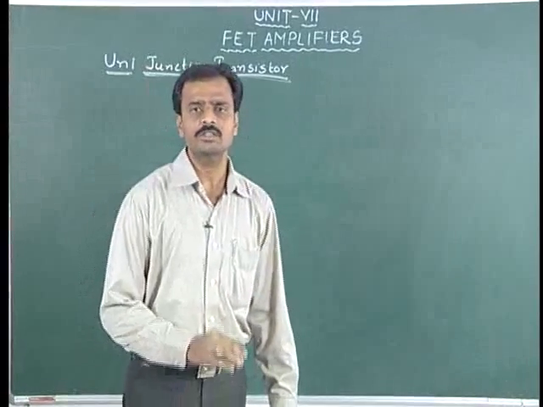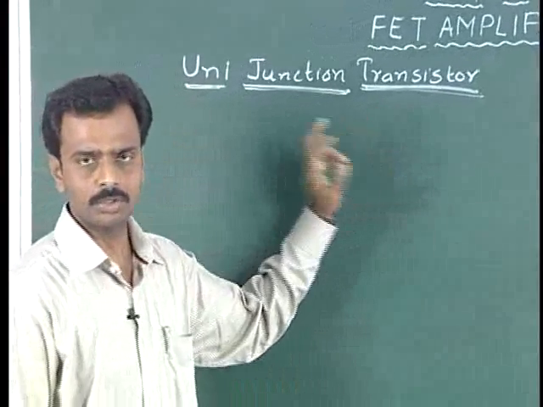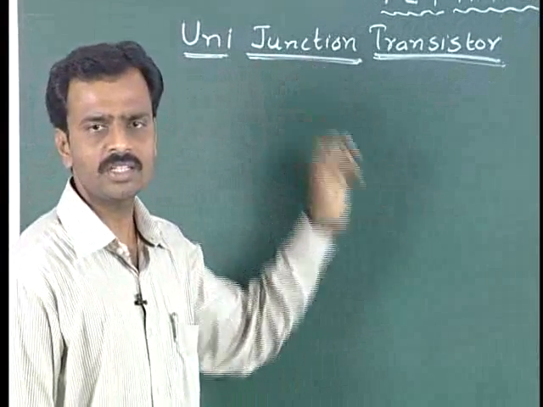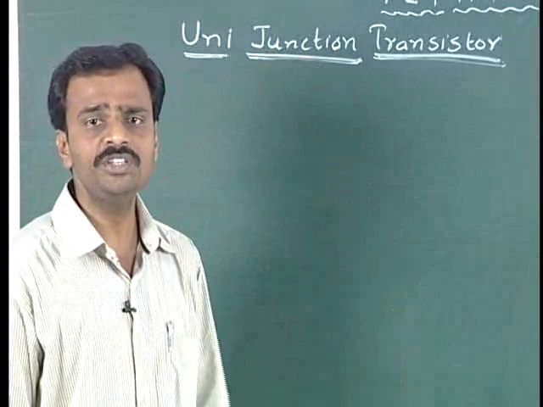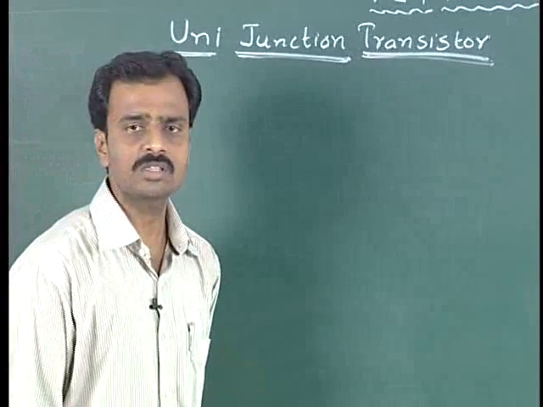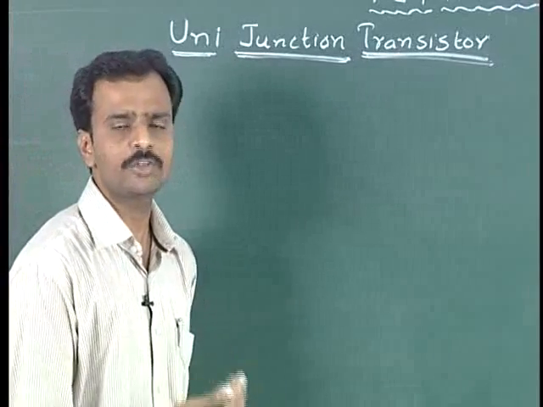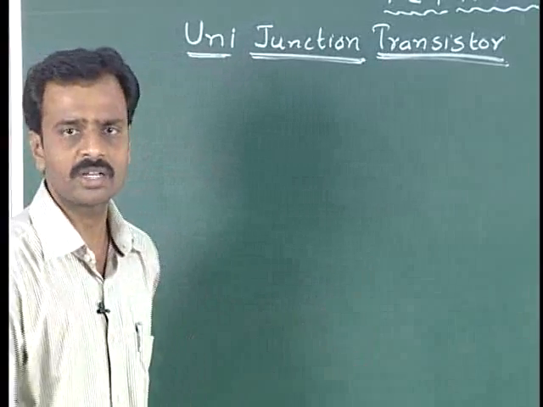Next we will see the last topic of this unit, the uni-junction transistors. From the name itself we can say that it has a single junction, so it has been given the name uni-junction transistor. Before going into details regarding this device, we will see what topics and subtopics we are going to discuss regarding the uni-junction transistors.